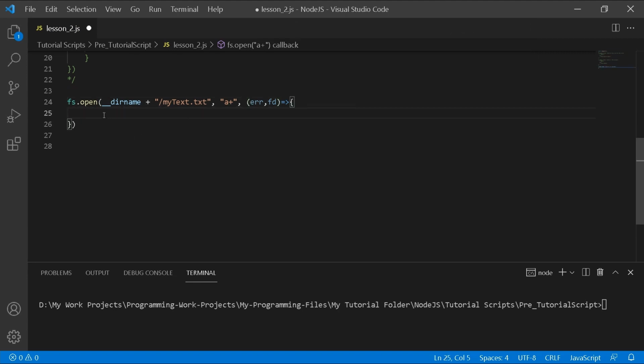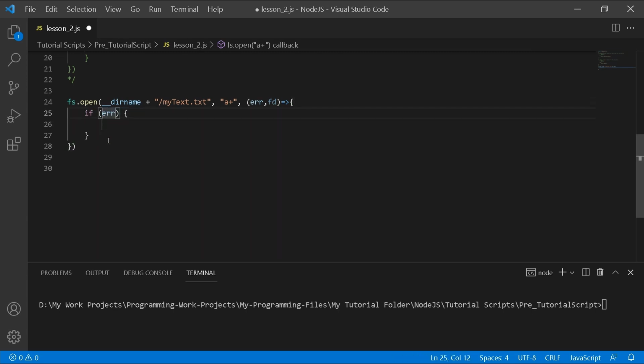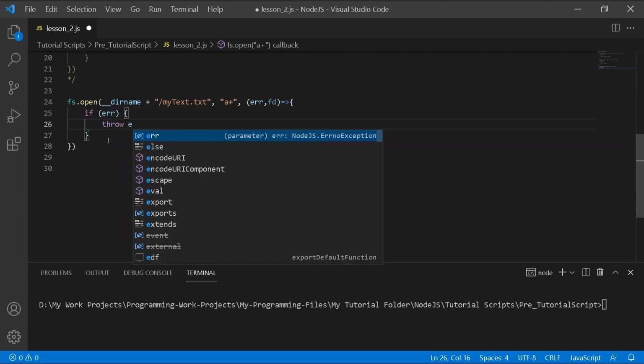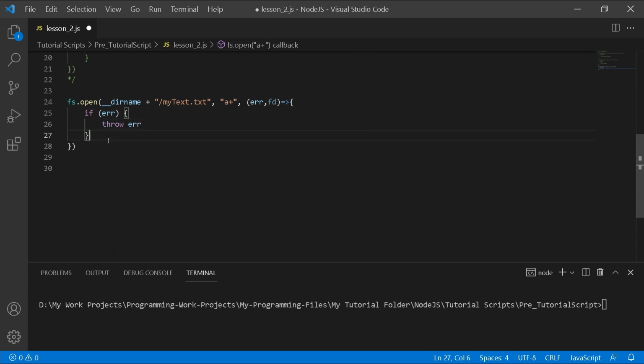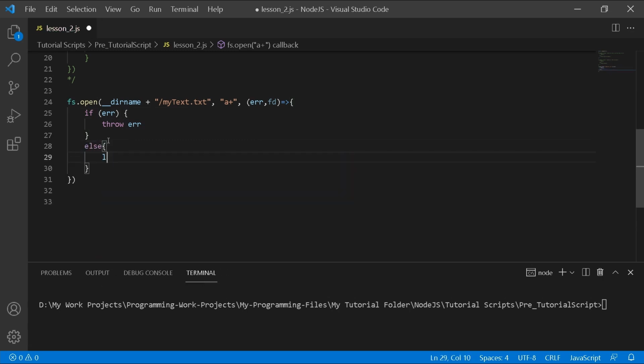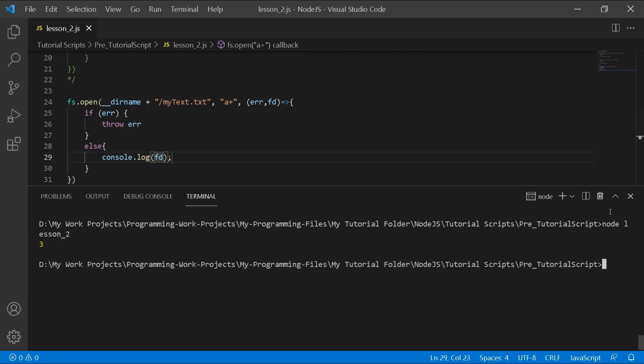Okay, so I'll say if error, then throw error, and if not, then just show me what you've got. So I'm gonna log fd. If it doesn't throw an error, then it means that the file exists. Alright, cool. We've got 3 here, so it means that the file exists.